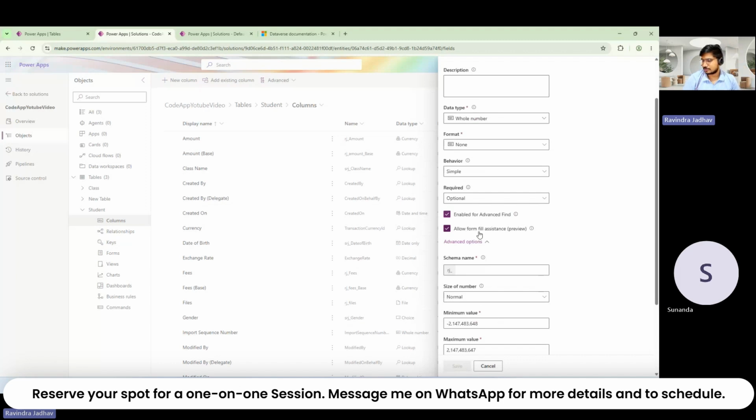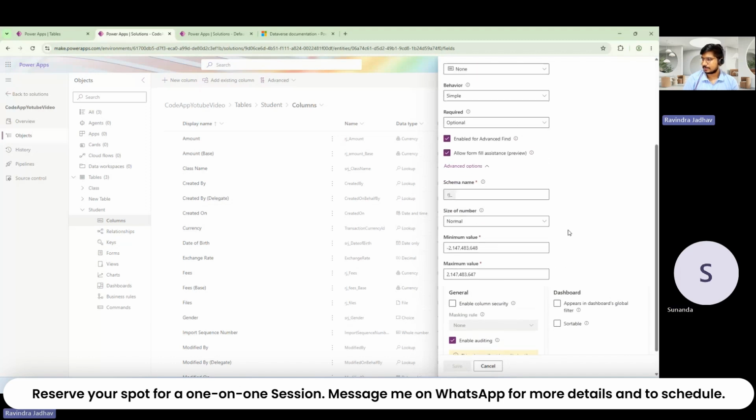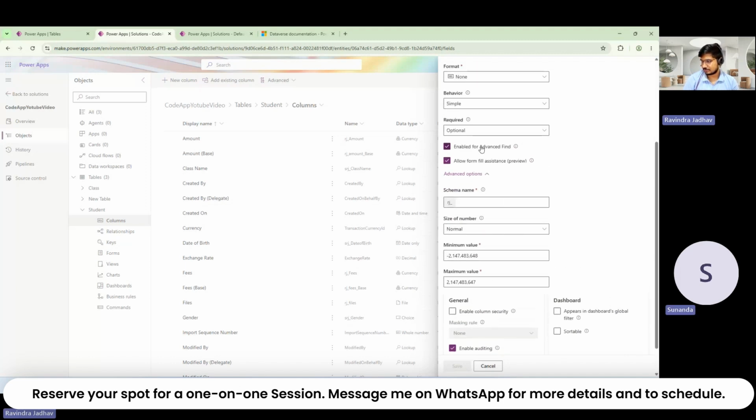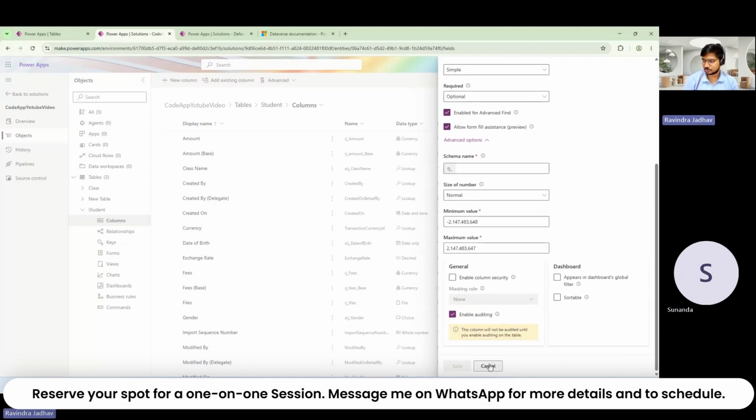Then there is allow form a system preview. This is a new feature. Copilot will fill the information if you use text format, so if you tick that, auto-populate suggestions will come for you. Enable advanced find is important, and how to enable it is mostly asked.